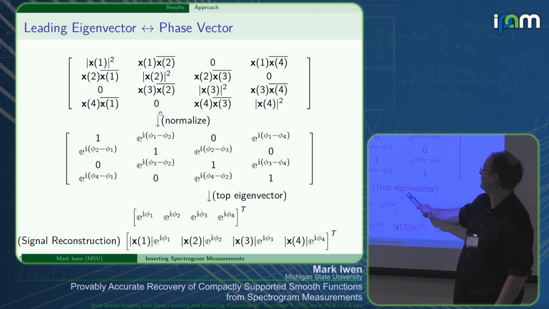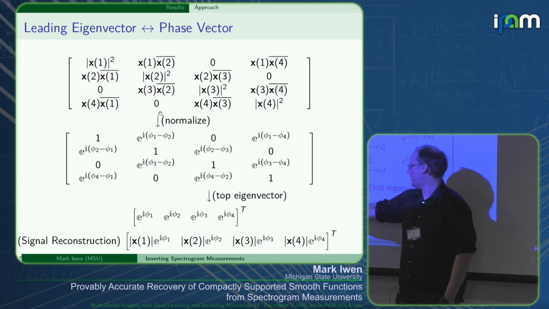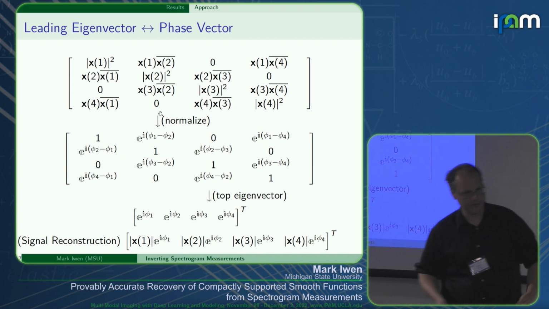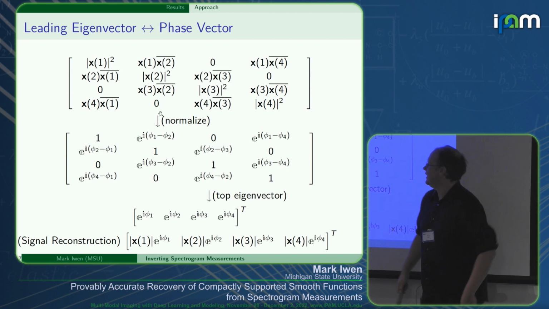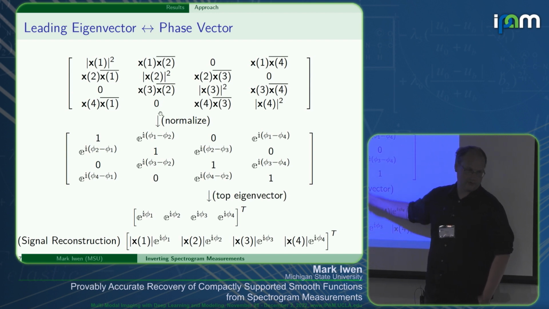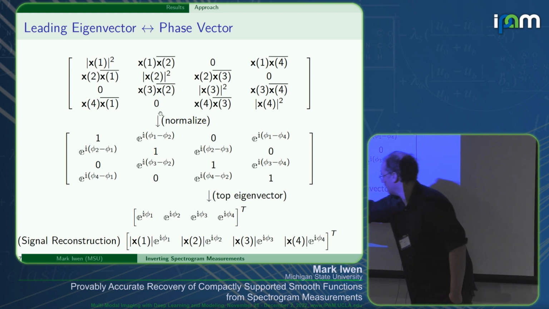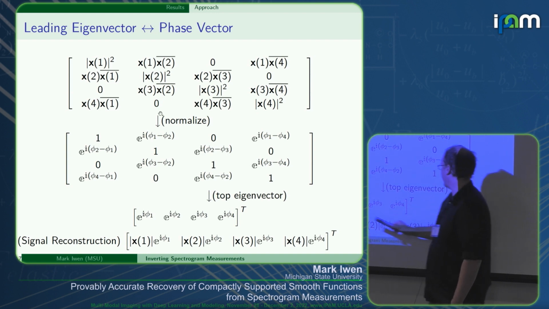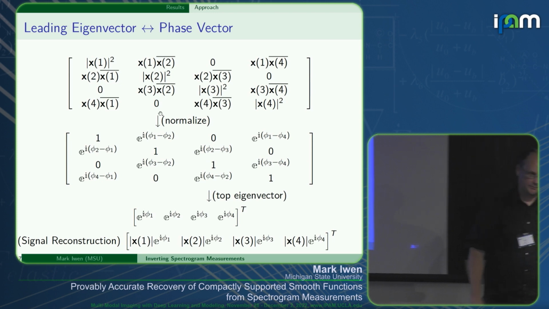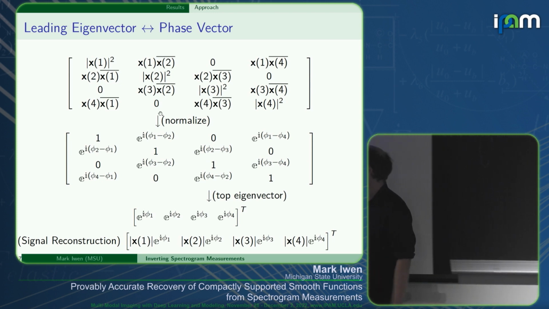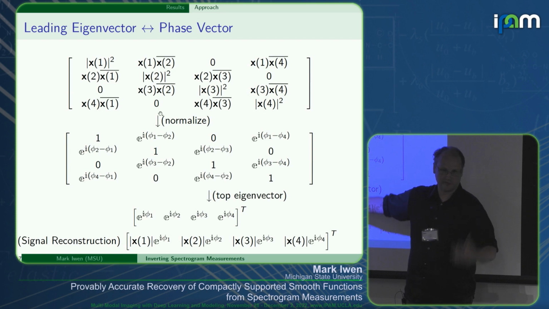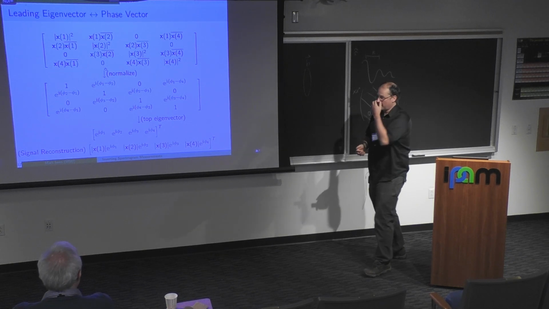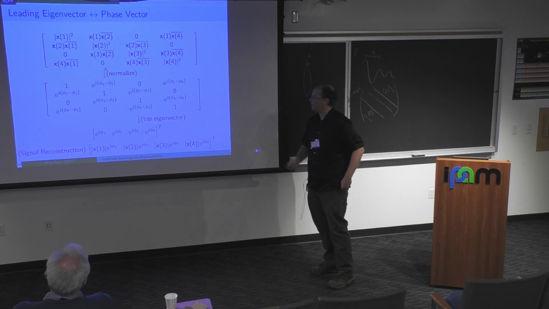And it turns out, you can check if you don't believe me, that the true phases are an eigenvector of this. And not only that, but you can prove that it's the top eigenvector of this. So this is an example of an easy eigenvector angular synchronization approach that you can use to recover the phases. And so you combine them with the magnitudes you pulled off the diagonal, and you get X back, up to a global phase, because you can't actually just get the correct eigenvector, right? It'll be off by a phase. So there's your missing global phase. Okay, so that's an example of angular synchronization.